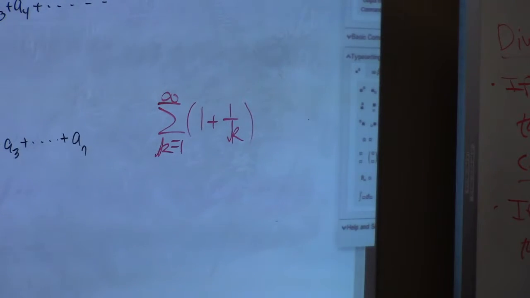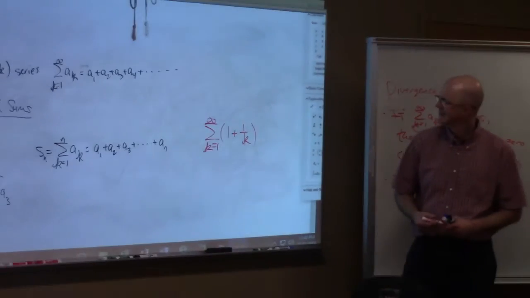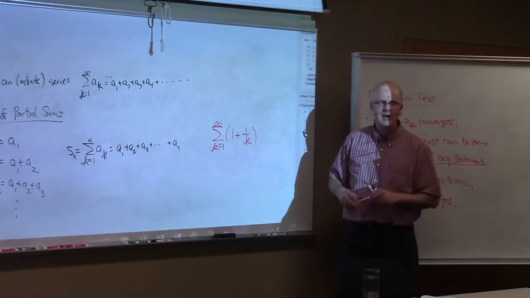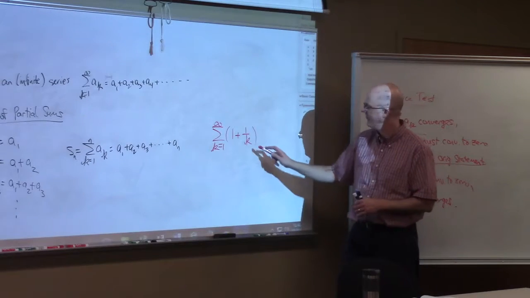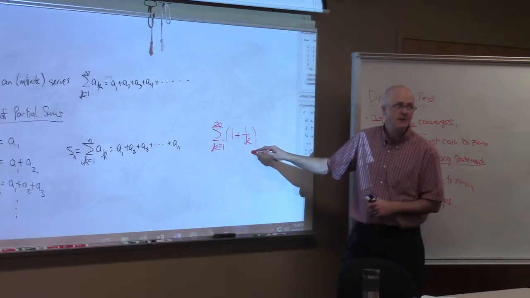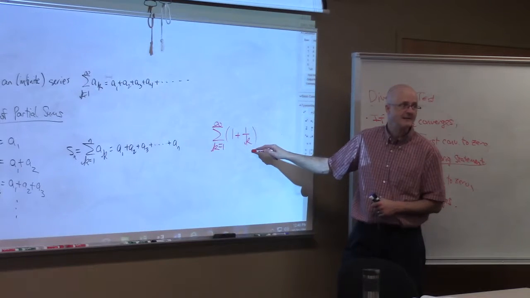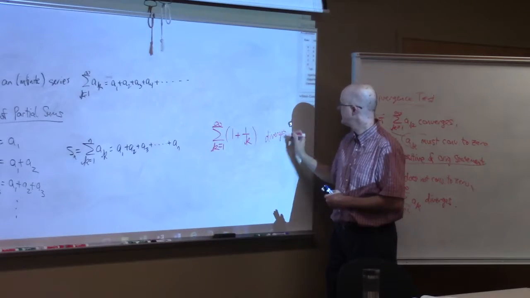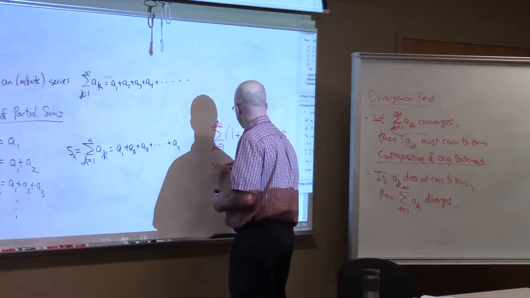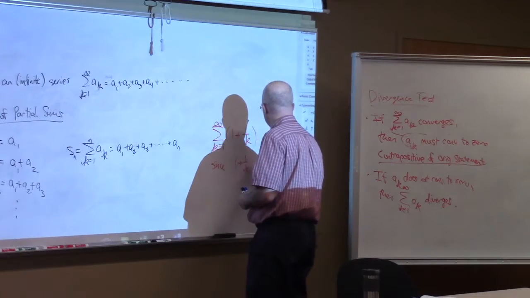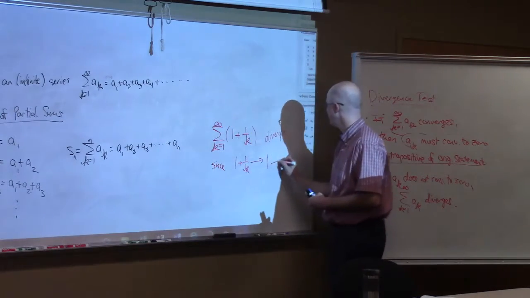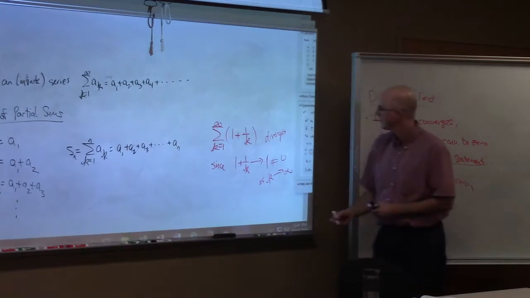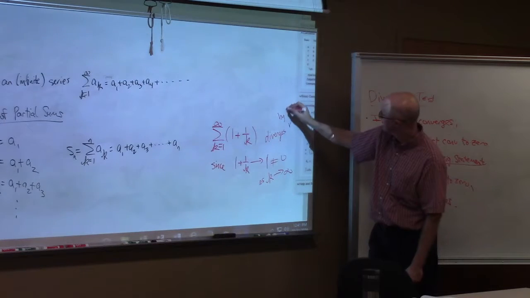Does it converge or not? It's not geometric. Look at the terms that you are adding, quote unquote. We're not literally adding up infinitely many things. We're pretending we are. They don't go to 0. They go to 1, in fact, as k goes to infinity. So this diverges, since the terms that are being added don't go to 0, they go to 1, which is not equal to 0 as k goes to infinity. I should really add, by the divergence test.